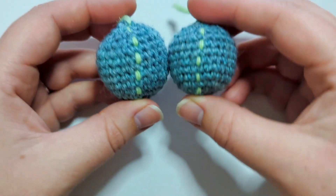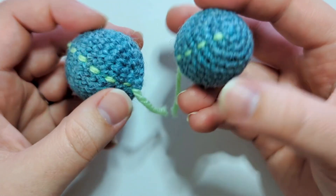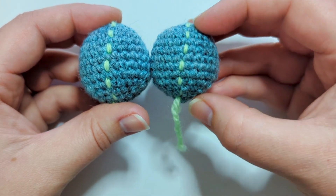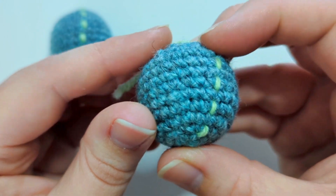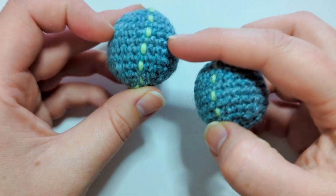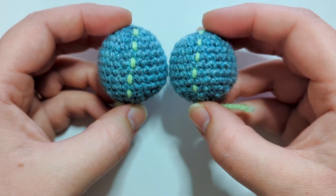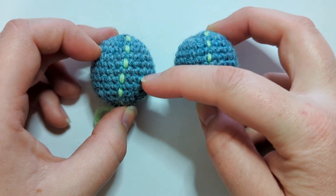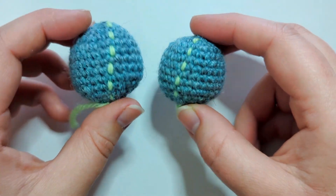For yarn under, you can see this one is a little bit smaller. I have the exact measurements in a table on the blog post if you want to read that. Looking at it, the drift is just a teeny bit straighter. The stitches are shaped like little X's, and this is much tighter — a much denser little ball. Whereas the yarn over one is a little bit gappy; if it were much larger, you could definitely see stuffing through it. The yarn under sample also took just under nine yards of yarn, whereas yarn over was just over eight yards. So yarn over does take slightly more yarn.